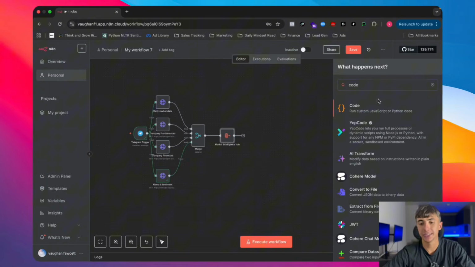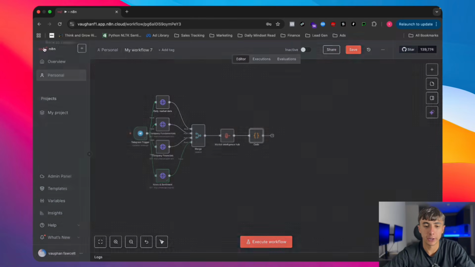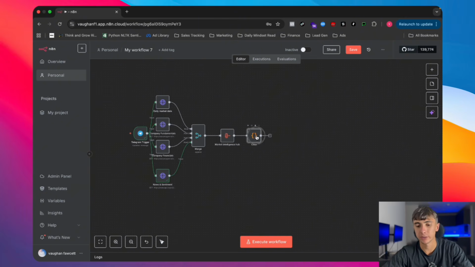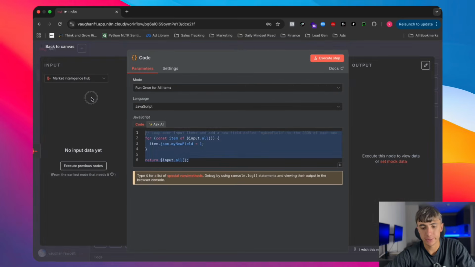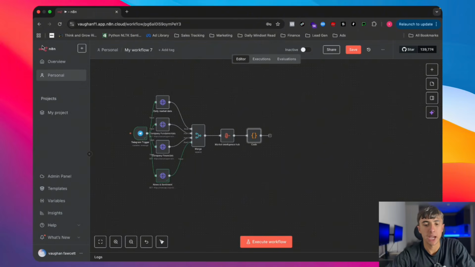So don't be getting scared because it's code. These actually are so useful. Everyone's scared of code in n8n, but this is actually one of the most powerful nodes because you can just get ChatGPT to write the code anyways. It's not even scary. And this fixes so many things. It eliminates the need for so many other nodes when you just get this little code node. And all the code that we're going to put in here, I used ChatGPT to write this. It basically just formats the data so that it can be read by the agents easily.